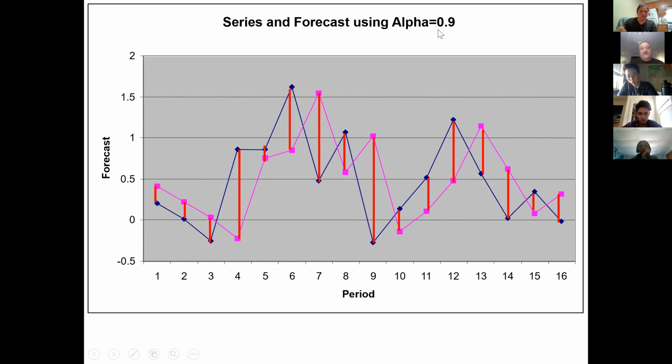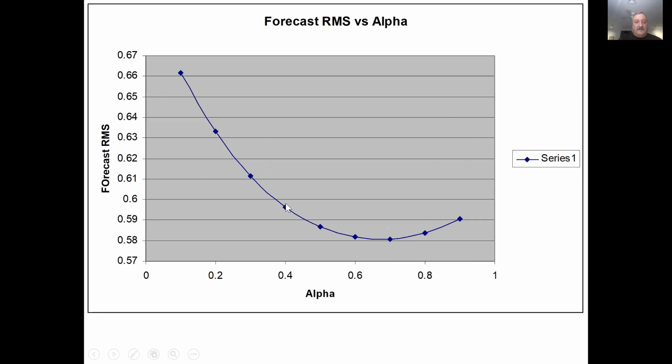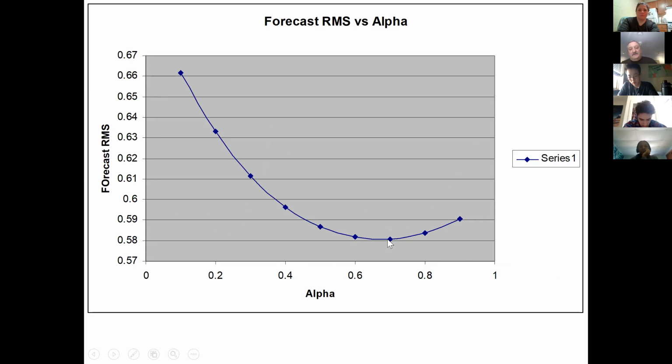So alpha is a big number. Basically, that's like saying our forecast for next period is just going to be whatever it was last period, right? But when you have a stable time series with lots of noise around it, that turns out to be a lousy forecast indeed. So just keep your eyes open for something like that going on. Here's a case where I did my root mean squared versus alpha analysis, and I got a high value of alpha. Here you've got to be careful and think maybe it's not the right method to use.